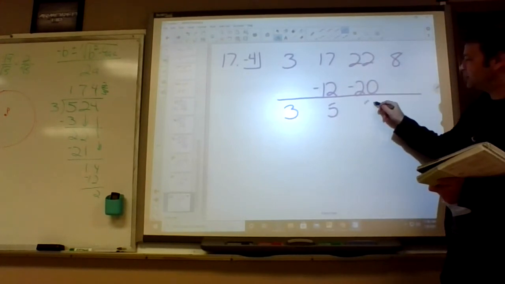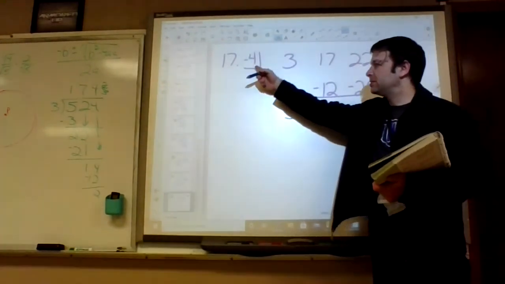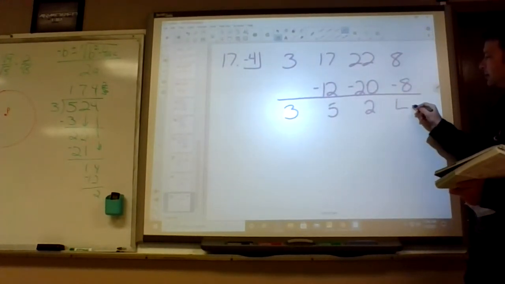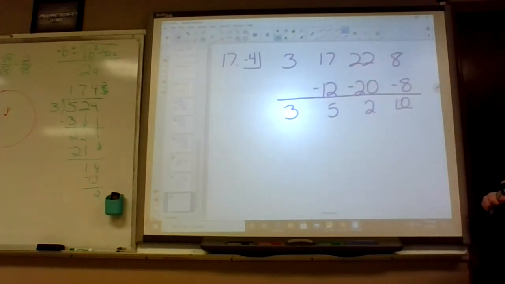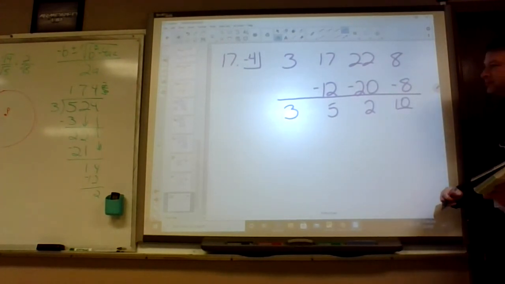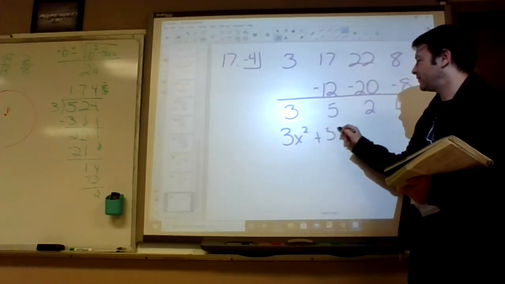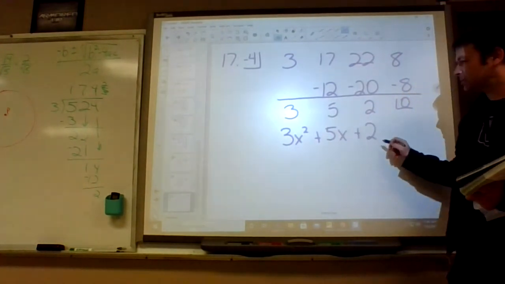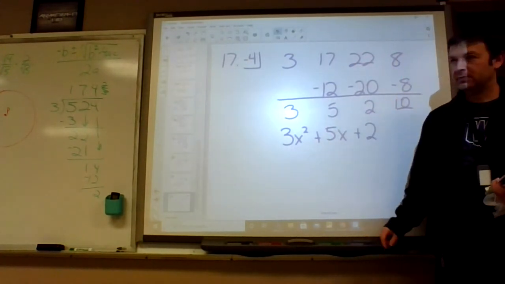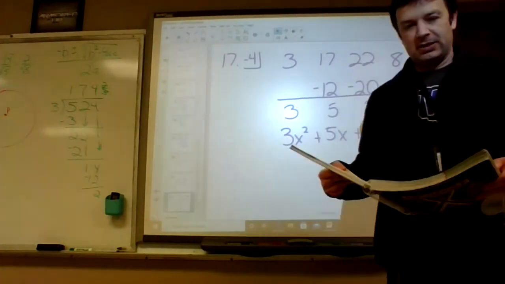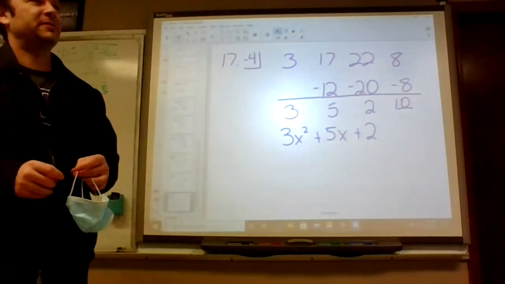This is like the constant term. This is the x term, and this is the x squared term. It started with x cubed on this problem, divided by x, so we should get an x squared answer. So it's 1x squared plus 5x minus 9. That's the answer. Do you want us to write it down? Yeah, the coefficients just help you know what the answer is. This is the actual answer.